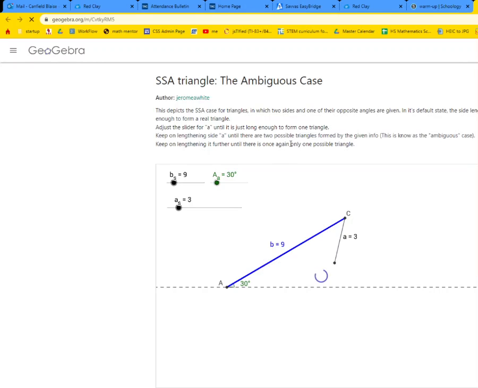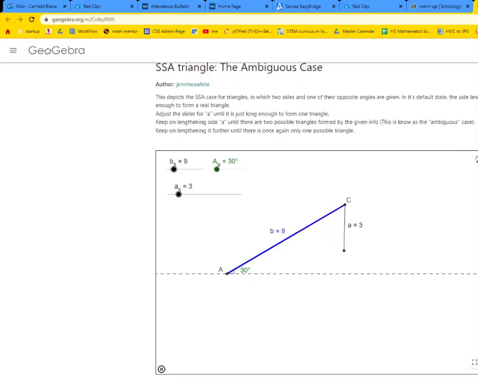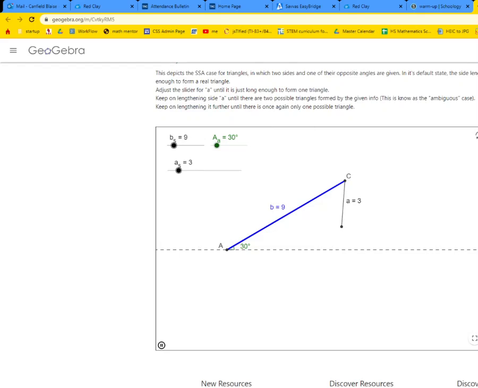online. So we're looking at SSA, and we frequently say ASS because it reminds us that there's something that's not right about that because you're not supposed to be using that word in school. So when we have that, what's going on is we've got an angle down here that's locked in place. We've got a side that's locked in place, and we've got another side that's locked in place in that order, ASS.